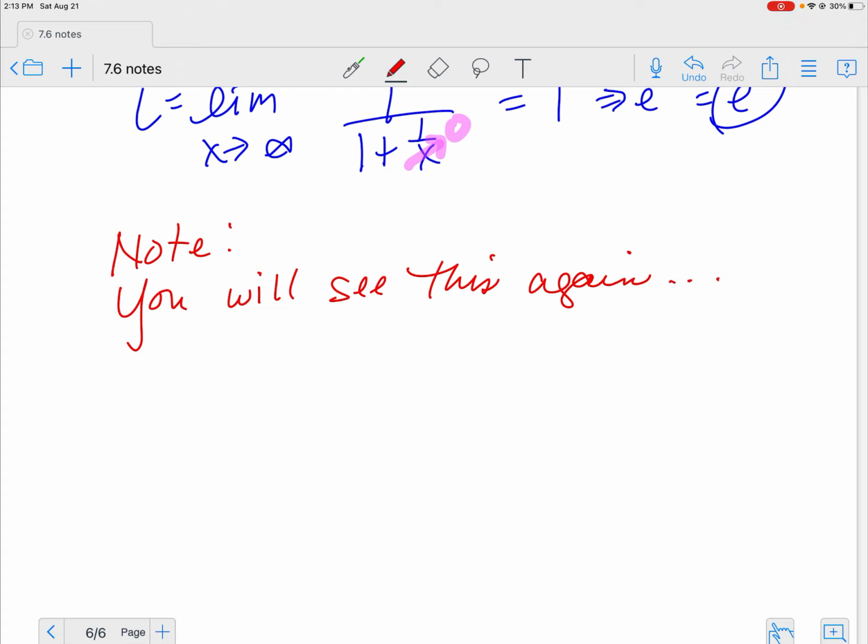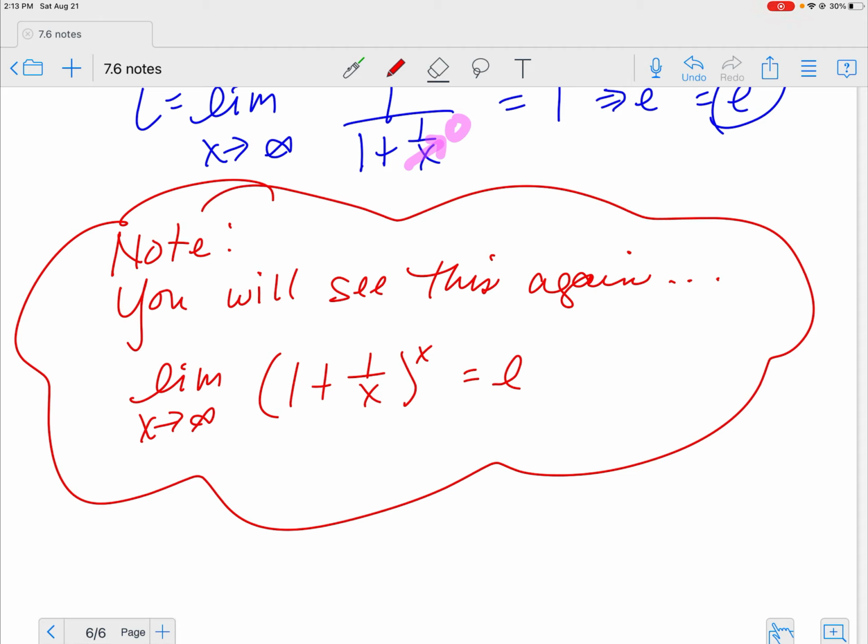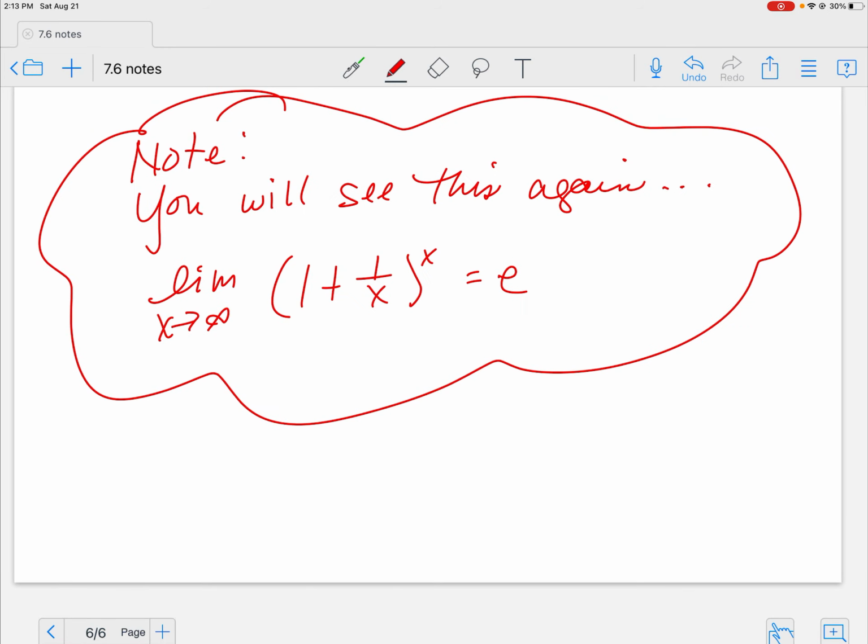It's pretty common. If I take the limit as x approaches infinity of (1 plus 1 over x) to the x, that equals e. Every single time. It's e to the first power. So this is a common one, just like the other common ones that you have learned from Calc 1, right? The limit as x approaches 0 of sine of x over x equals 1. You just know that one now. This is one of those that you could put in that same toolbox that you've got building.